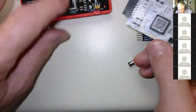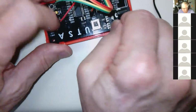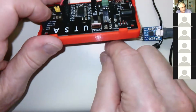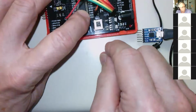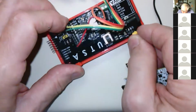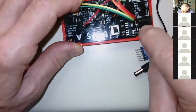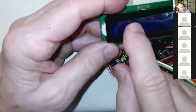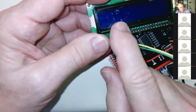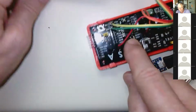Okay. And in order for any power at all to get to the chip, this jumper must be in place. If it's just missing and the pins are sticking up there in the air, your chip will never run. You won't be able to program it. It won't do anything. You have to have this on either the 5-volt setting or the 3.3 setting. For most things, you can pick either setting. If you use this device, that has to be powered at 5 volts, then you should run your board at 5 volts. And then you can power this device.